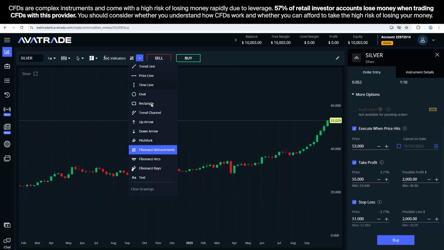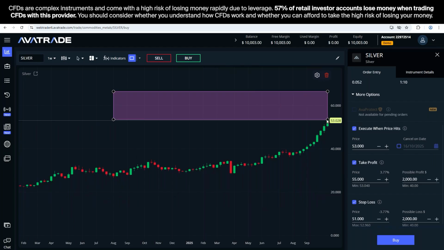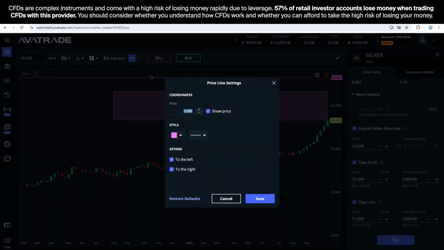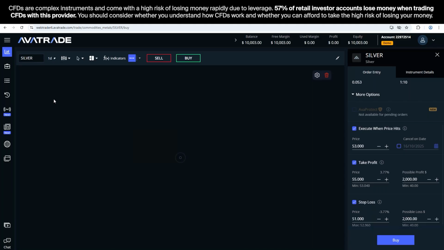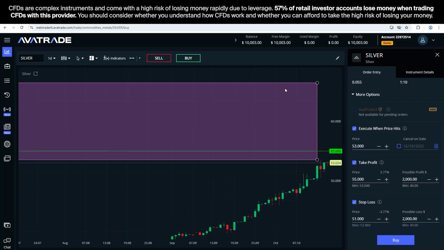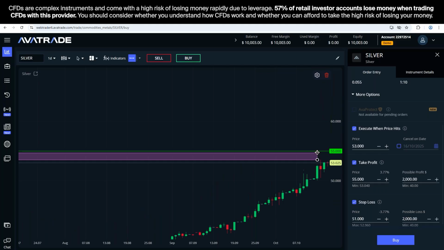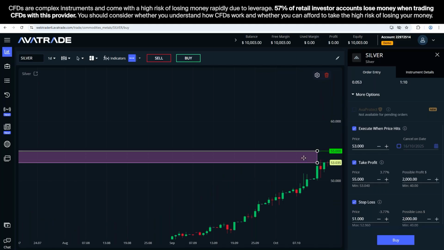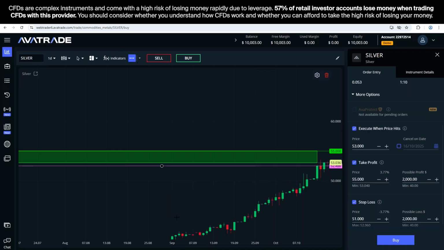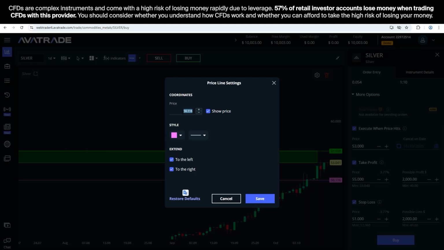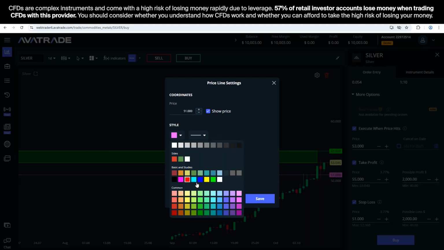It's $2 higher. So if I take quickly a rectangle here, and I take a price line, and I set this price line to be 55, make it green maybe, and then change to 1 day quickly. Then we'll see that the green area here helps us understand where the profit area is. So our take profit is marked in green, as you can see, and the stop loss which we've placed, which was 51, we'll make it in red.